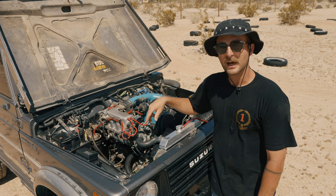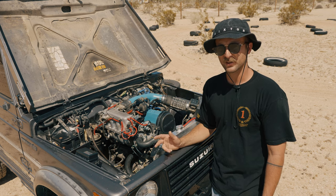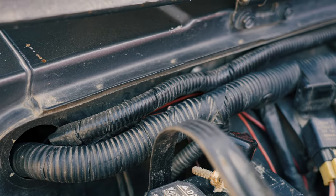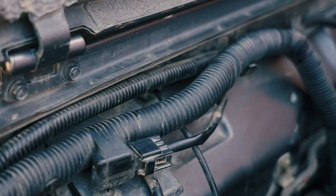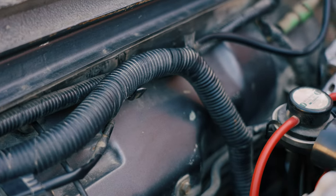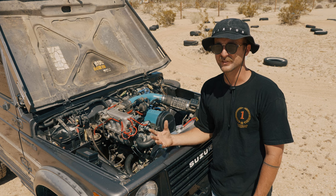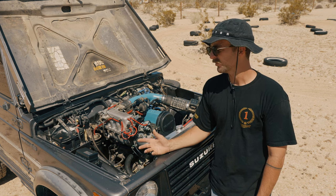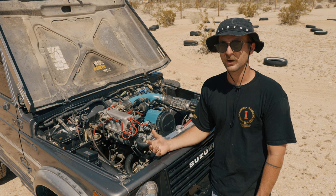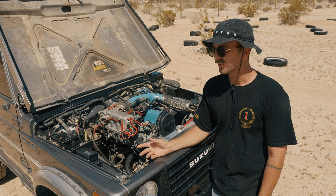There's a transmission bracket and adapter plate. I used the stock Suzuki Samurai flywheel and a Samurai clutch. You're also going to need to modify the wiring harness. PetroWorks does that as well, and Trail Tough also does it. Basically, you can send them your whole wiring harness off of a Suzuki Sidekick, they'll take out what you don't need and include what you do need, and it'll be pretty much plug and play. There were still a couple of wires I had to connect — I think about nine with my modified wiring harness.